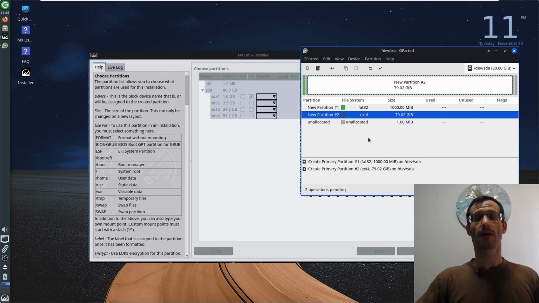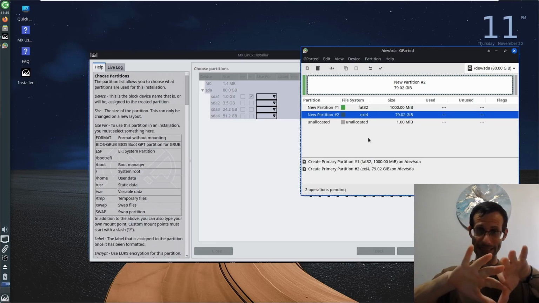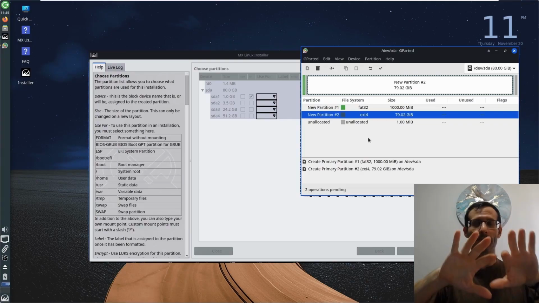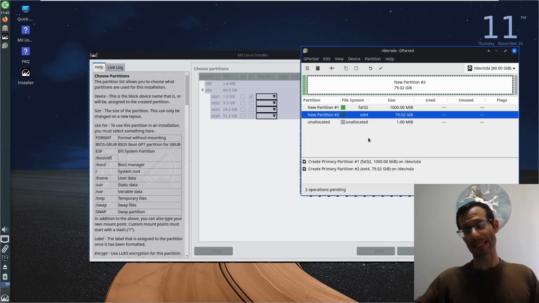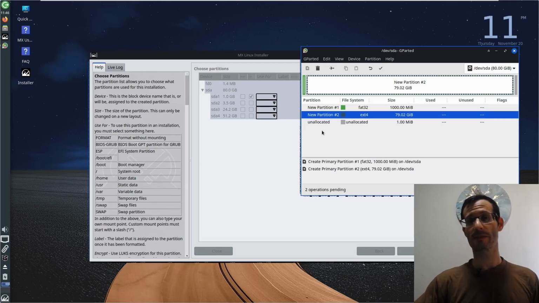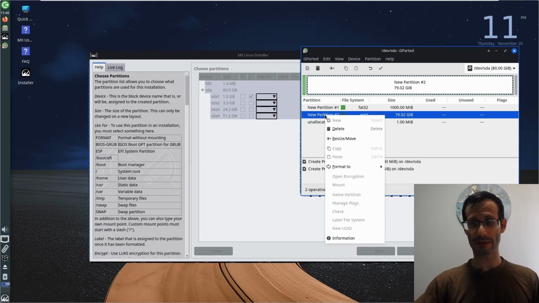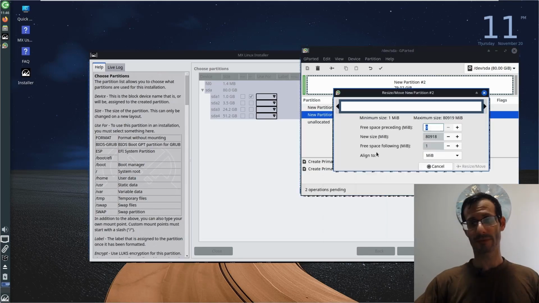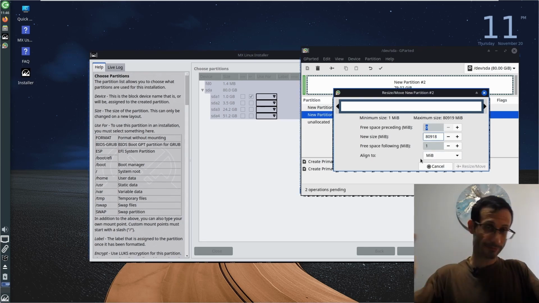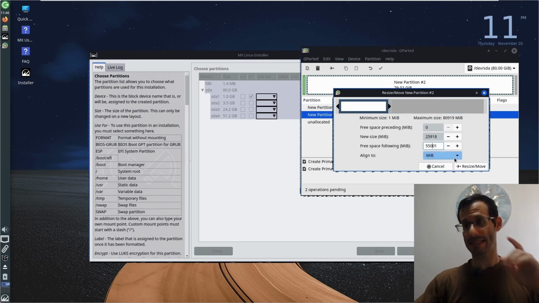It works great. But I do want to show you how to create a separate home partition and a separate root partition, because it does keep things a bit more separated, and it makes it much easier to distro hop if you decide to do that down the road. So let me resize this partition, so I can right click on it and choose resize or move. And instead of 80,000 megabytes, let's say that I'll only allocate to it 25 gigabytes, and let's resize.